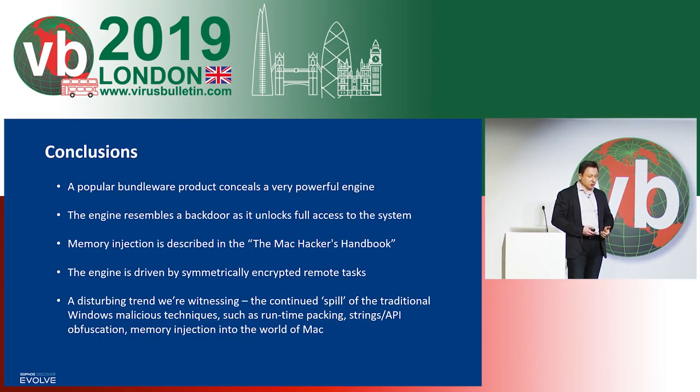The backdoor unlocks full access to the system. Memory injection is simply copy-pasted from the Mac hacker's handbook. The engine itself is driven with a symmetrically encrypted remote task. So again, the question is, what happens if someone takes over control of the command and control server? What if someone intercepts the traffic and injects malicious tasks? They might potentially take over control of that system.